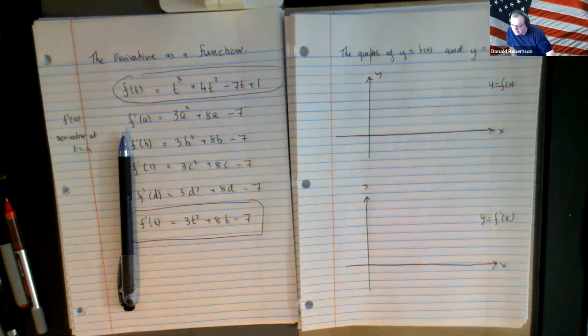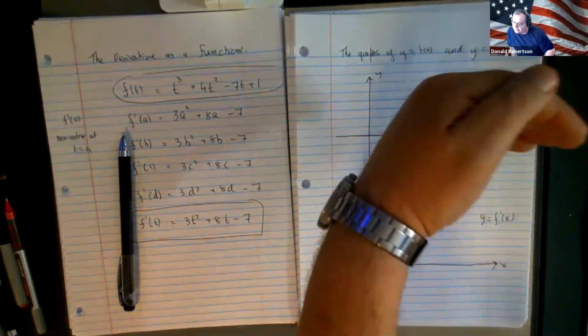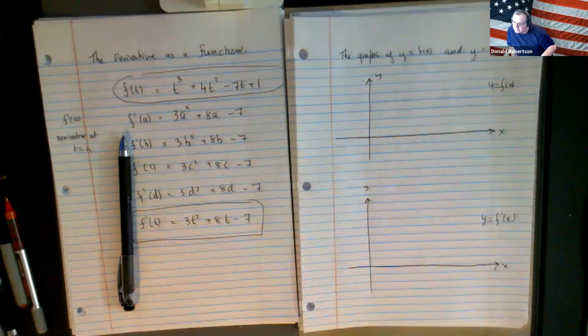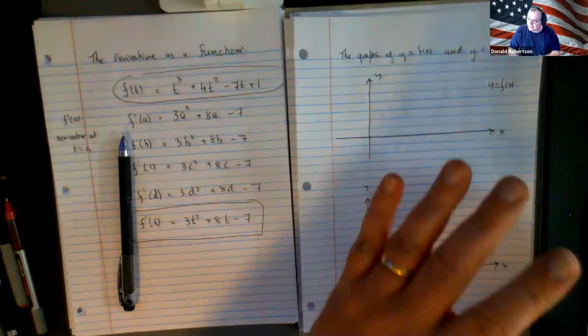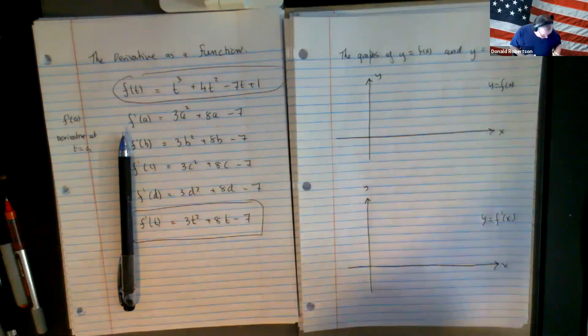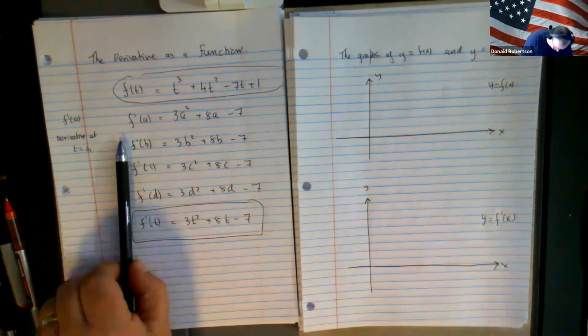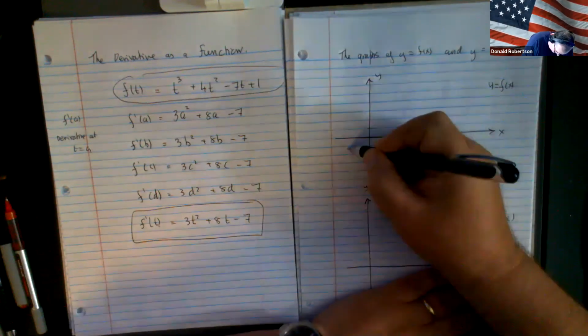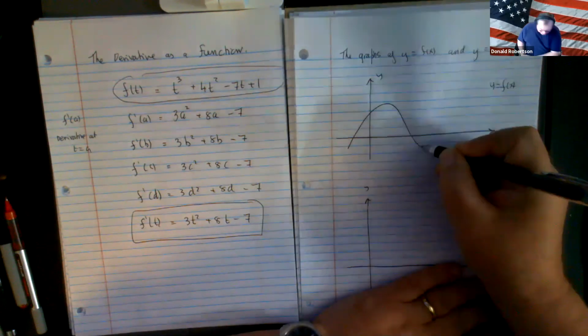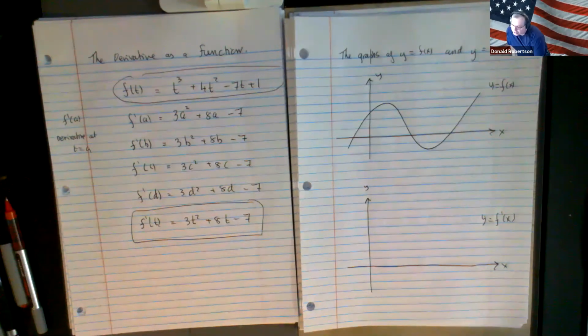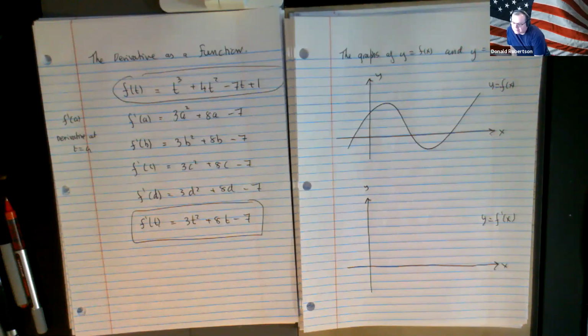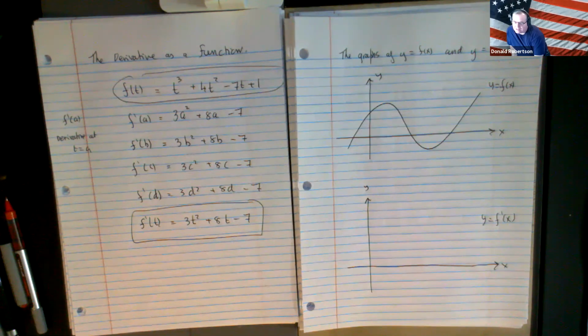So I've found in my experience that if I separate the original graph from what its derivative looks like, I can see it clearer. When I superimpose one on top of the other, they start interfering in your brain visually and you don't see the patterns. And there is, trust me, patterns. Let's take one of the simplest curves you could imagine. Would you agree that's probably a cubic? Maybe it's a sine function. Probably a cubic. And I would like to draw its derivative.